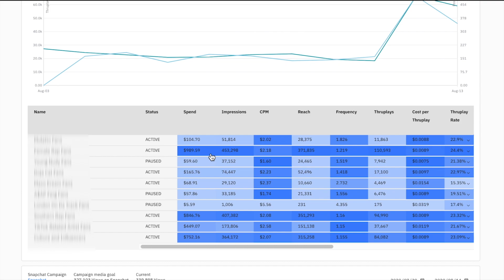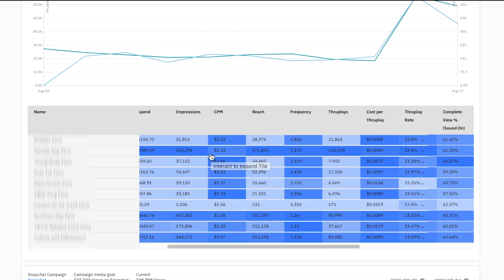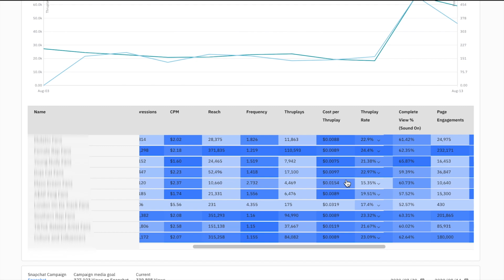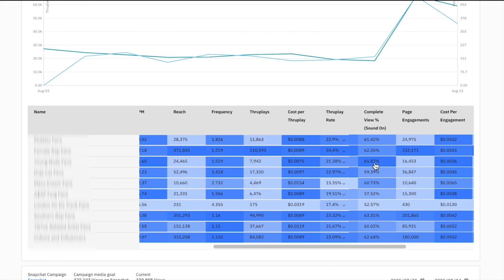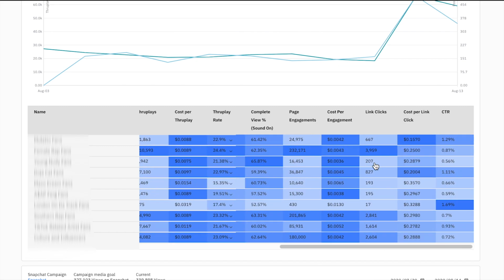Across any of these audiences, we can look at metrics such as spend, impressions, and CPM, all the way through plays, through play rate, sound on rate, engagements, cost per engagements, link clicks, and click-through rate.